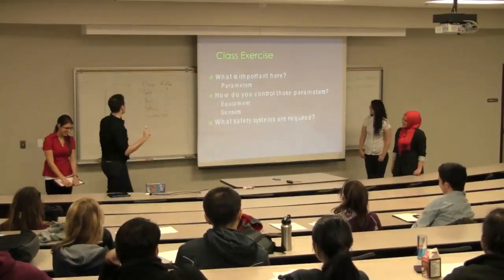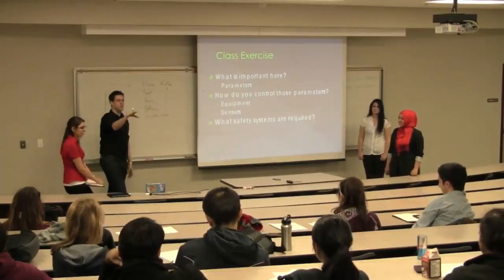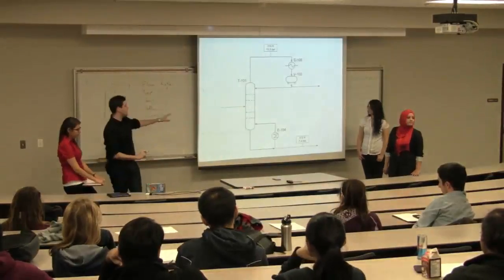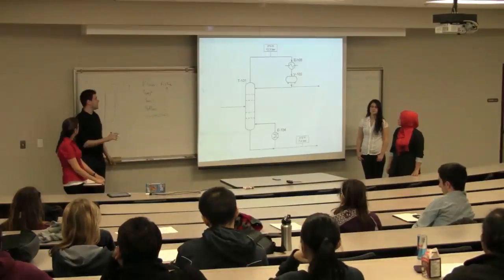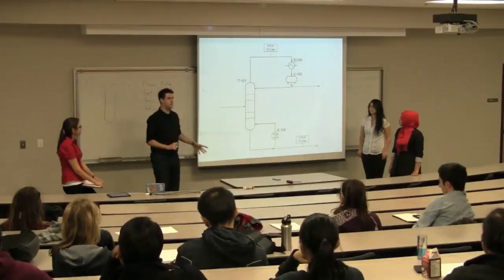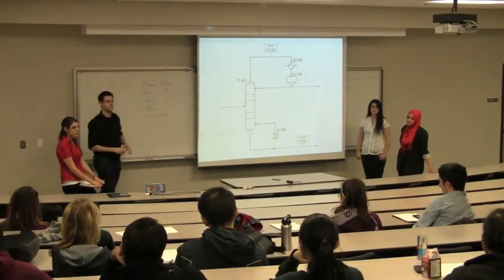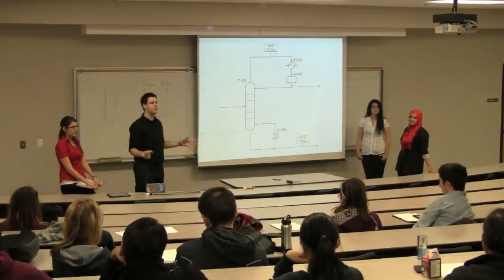Okay, so now look at the flow sheet in front of you, the PID section in front of you. Okay, and it's right up here. Now, I'd like some ideas about where we're going to put different equipment to be able to measure and control these parameters. So it's exercise one. Any ideas? What are we going to put in there? What do we need?